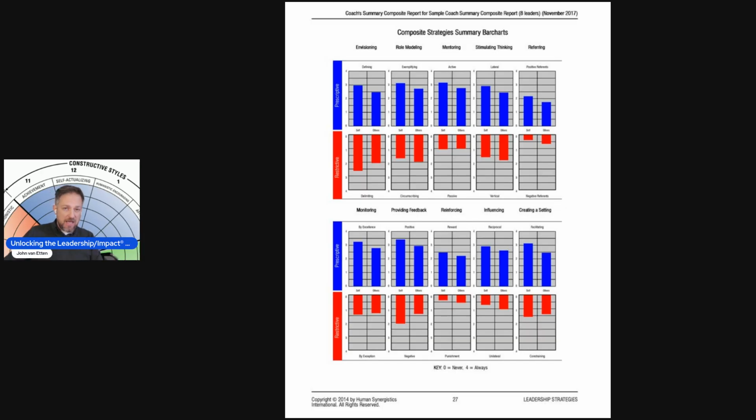Now, how we do that, again, best practice, I typically like to encourage leadership teams to identify one or two of these strategies that they will begin working on and developing. Again, the purpose of this is not to assess leadership effectiveness and current impact. It's to understand how that's actually happening, what we as leaders can do differently to create excellence, to drive even further growth. This isn't about good leaders and bad leaders. It's about learning and growing and becoming even more effective in leading my people towards goals, helping them to be collaborative and effective, and making sure that we're getting the best out of our people.